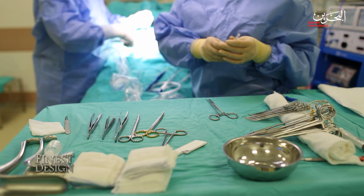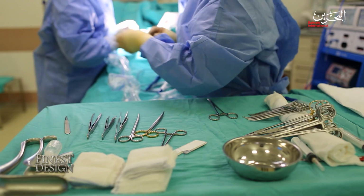You see, the deeper you go, the closer you get to sensitive structures such as nerves and vessels. So when you're performing a surgery such as this one, first of all, you need to know where the nerves and the arteries and veins are, because you don't want to get close to them, or you want to know where they are so you can avoid their presence. Knowing the anatomy is the first step. So you have to go to the anatomy laboratory, know your anatomy, and then apply the adequate tactics, surgical techniques to achieve the good results.